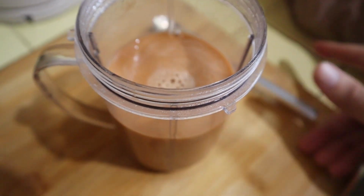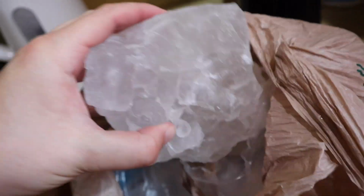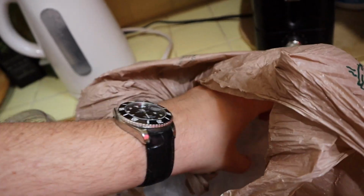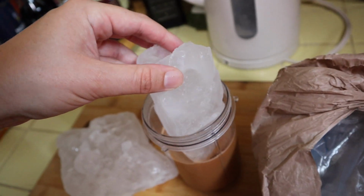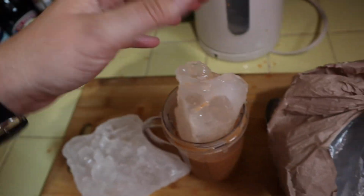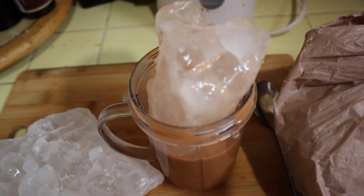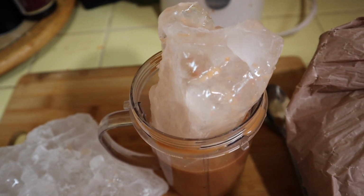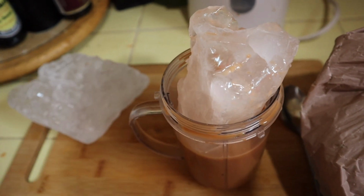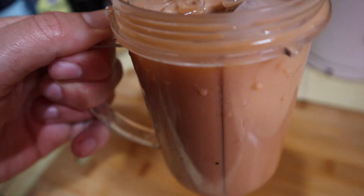Well, that's why we need to move on to step 3, which we have our ice here, and ice is solid. Oh my gosh, how am I supposed to do this? Are you kidding me? Yo. Oh shit! Alright, there you go, there's your ice. Wow, really? Ding ding! Alright, there we go. Finally melted in there. Alright, let's go ahead and try this out now.